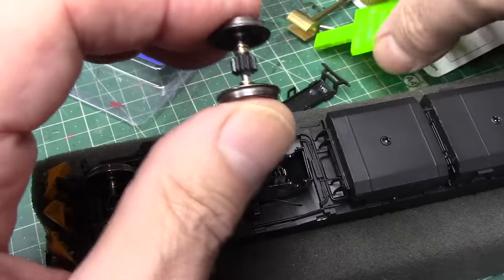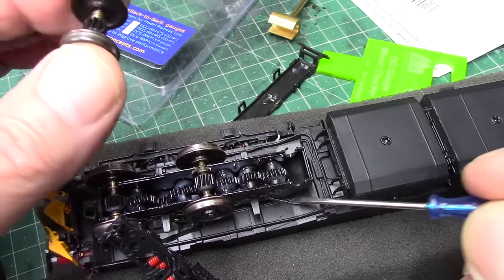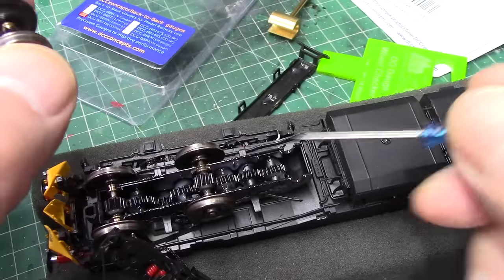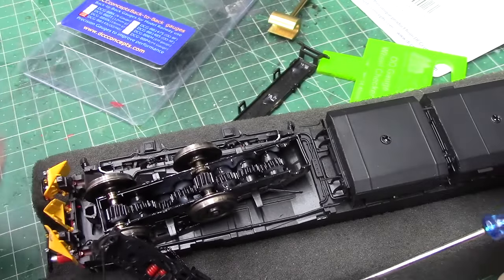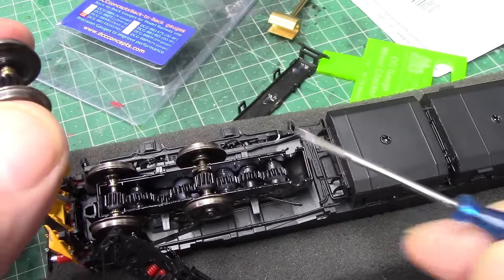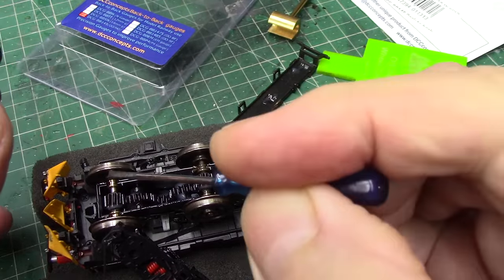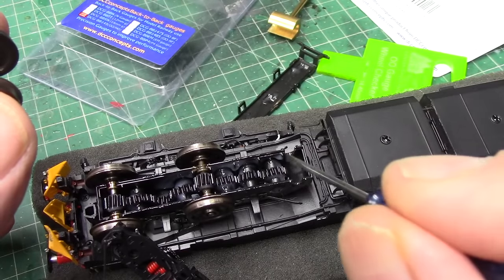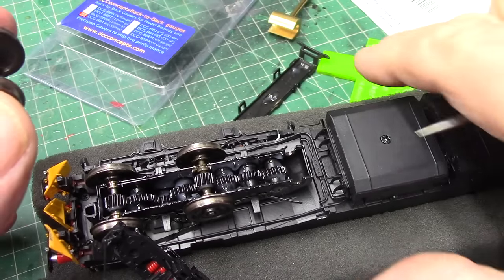You've obviously got bearings. Now, once you've got the wheel out, you've got to be aware that your pickups are now sticking out. So when you put this back, not only have you got to align the bearings to fall back in, but you've got to trap your pickups behind. So I'm going to do that off camera, guys, because I've basically shown you now how to get it all done. When I reassemble it, once I've got the wheel sets done, I will start from the front again and then get the back on. I might start the camera again at that stage to show you the last little bit of clipping back on. But there's no point in me showing you how to get the other wheels off.